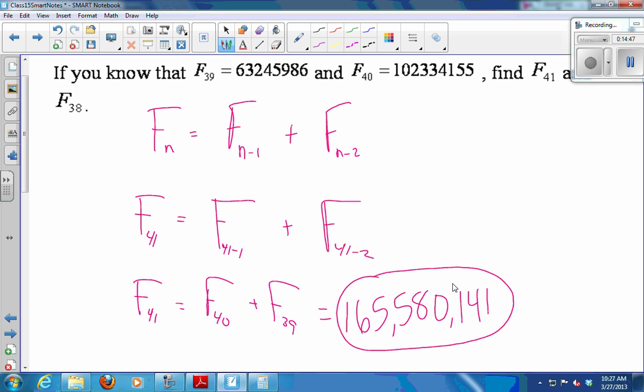To use a recursive formula, so a recursive formula calculates the value of a number in the list using previous numbers in the list, right? But you can only go back so far. Once you get to the first number, there is no number before that, so there's no way to calculate it using the recursive rule. So I have to tell you what the first number in the list is, and that's called the seed. So you plant the seed, and then you use the rule to grow the list.